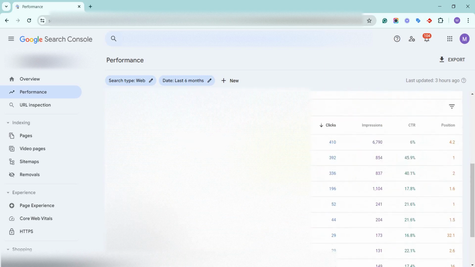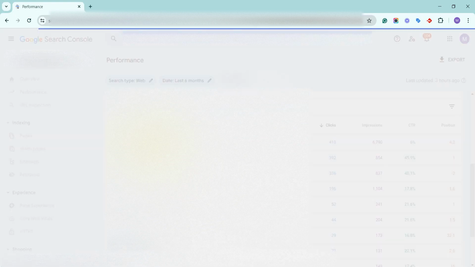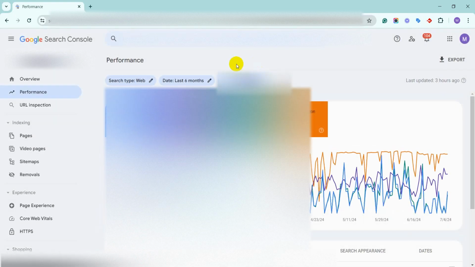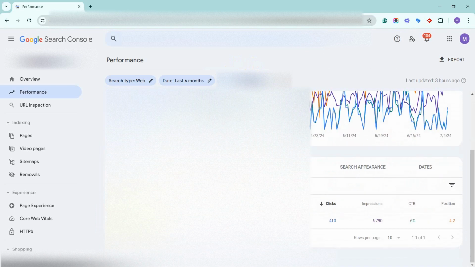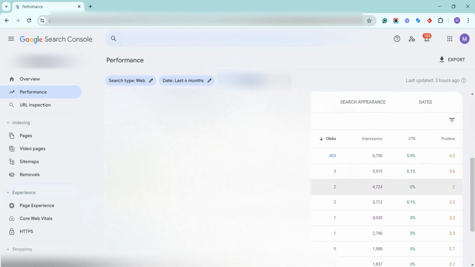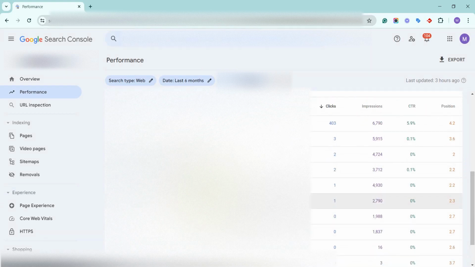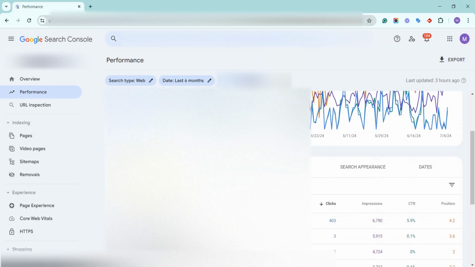Say for example you have this first keyword here. When I click on this first keyword, it will automatically get added to the filter on the top here, and you'll only see this one keyword. Then if you click on pages, these are all the pages that have come in for that one keyword. You may ask how so many pages are there for one keyword. The one keyword does not always bring in the same page. Google keeps shifting the different pages that are indexed for that one keyword. So that is the method to see what pages are coming for the keywords.